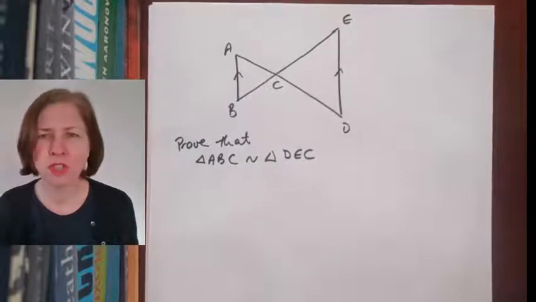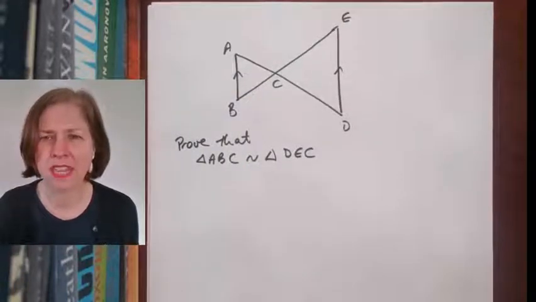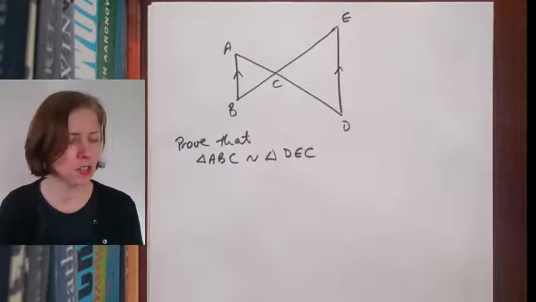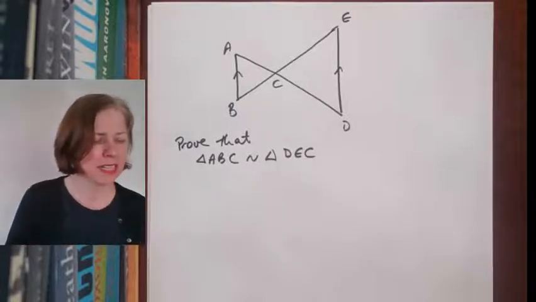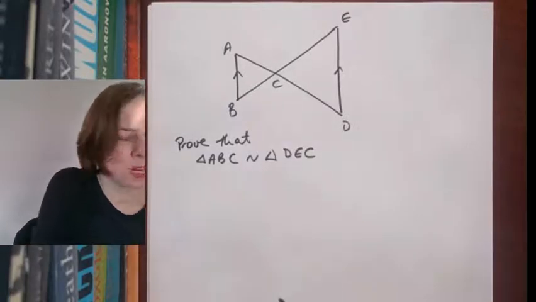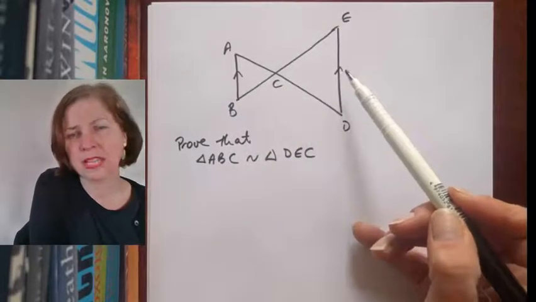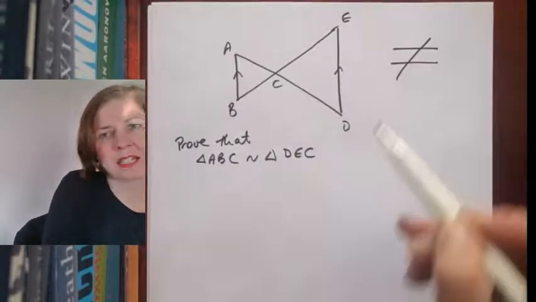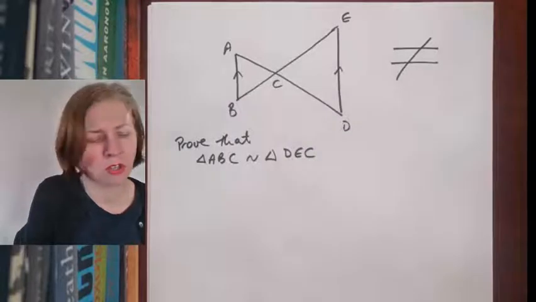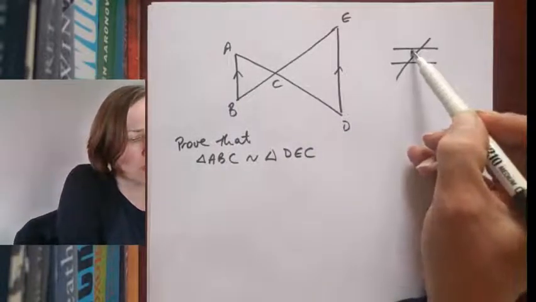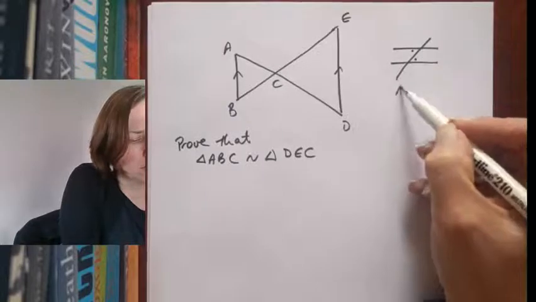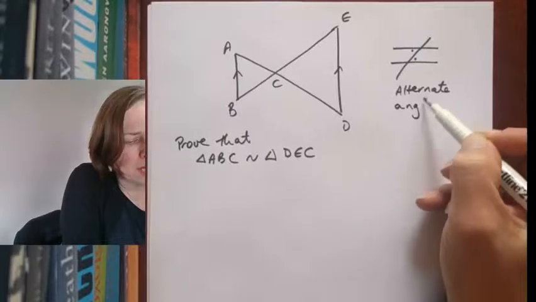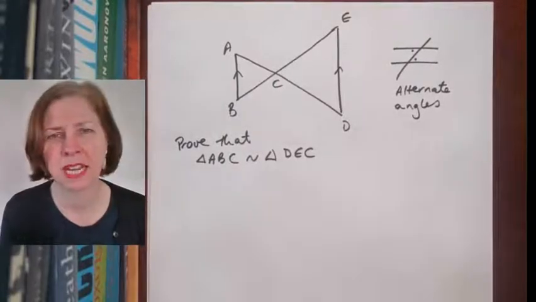So first I'm just going to think about how would I know that these are similar. We've done a very similar one to this in Congruence. And so the first thing I'm going to look at is, what am I given? Well, I'm given a set of parallel lines here. And if you remember, we revised parallel lines in another video, which you should have watched, and we learned about this thing called alternate angles, which are equal. If you don't know what I'm talking about, please go back and watch that video. I'm not going to explain it again here.